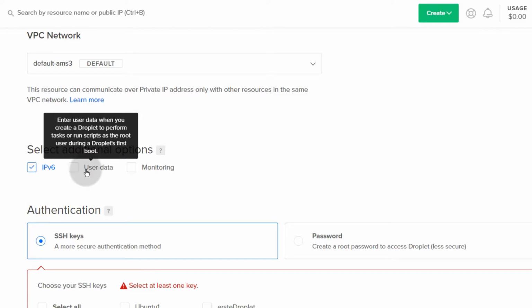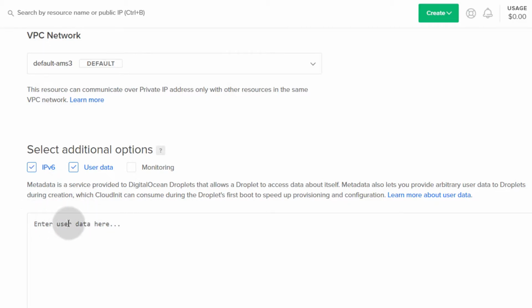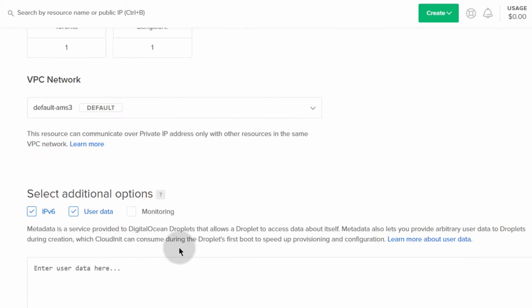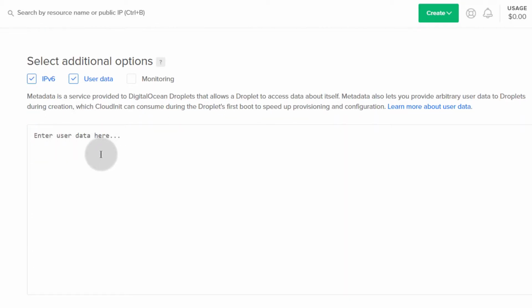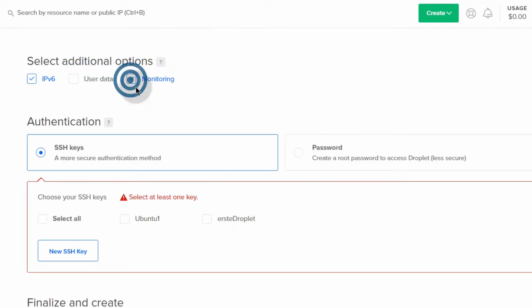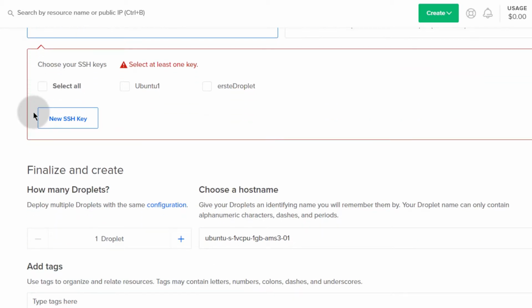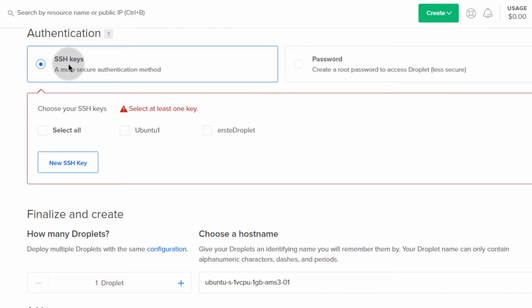And then if you know about user data, and this is something that you can do on DigitalOcean to run various things. If you want to run various custom things, you can do that here. There's a documentation for this on the website. If you want to see how you can run various scripts as the server installs, then you can learn more about that there. But I'm going to turn that off. And then monitoring, of course, you want to turn this on so that you can monitor your server. You definitely want to turn this on. And then SSH keys, of course, you want to set up SSH for your server, but you don't have to do it now.